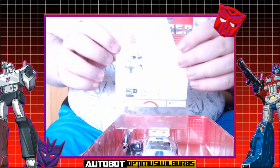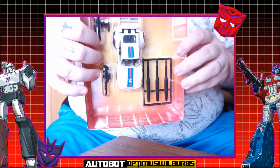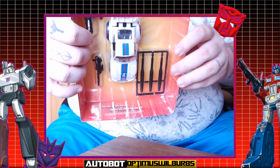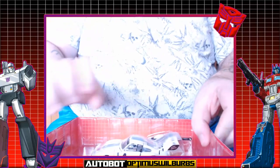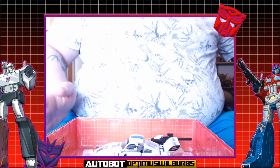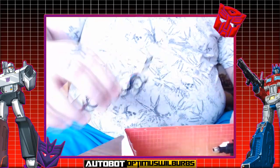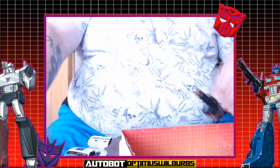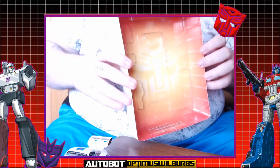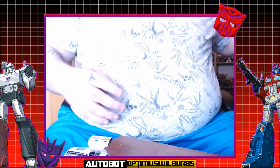You get the stickers as always, and even inside the box — just trying to get the lighting right — you can see Transformers logos all over it, fantastic. Getting the cellophane off now. I'm going to leave the missiles in; I don't want them snapped off after being kept safely this long. And even behind that, if the camera picks it up — yes, at this angle you get this beautiful Transformer logo.